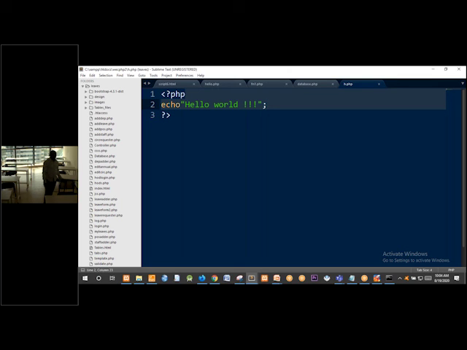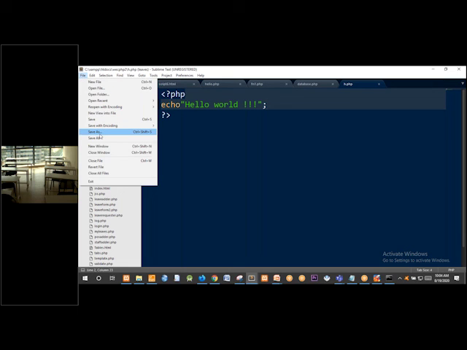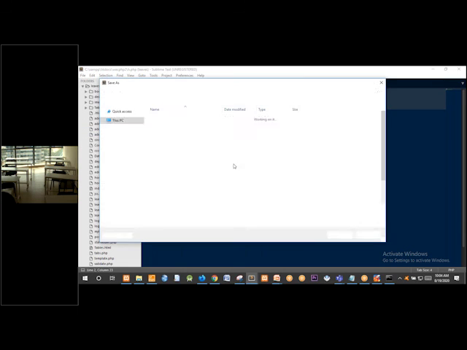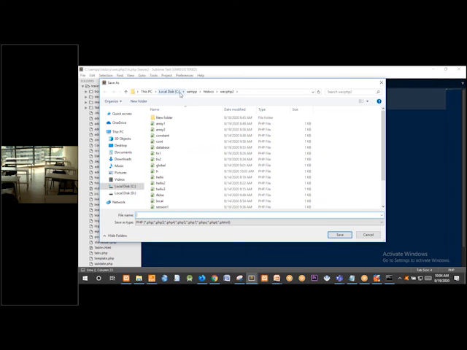Okay. You have to make sure that you save it at the correct location. You have to save it in XAMPP, using save as. Go to where your XAMPP is installed, then XAMPP htdocs.